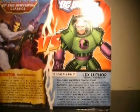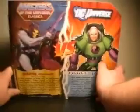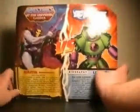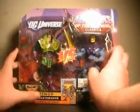So, a very different looking Lex Luthor armor on the back of the box than what's actually in the packaging. So, yeah, like I said, kind of upset I had to rebuy this guy just to get at my Skeletor, but oh well, that's a price I'm willing to pay.